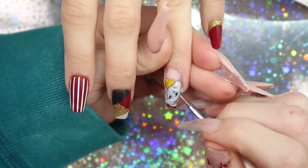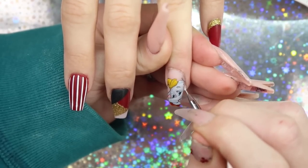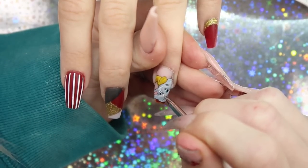And this took me about an hour extra on top of the other set of the full set here. So this is a lot of work and it takes a lot of time, but I really enjoy doing it. I really like hand painting. I find it fun and relaxing, and if someone's willing to sit there or willing to pay for it, then I'm willing to do it, you know?